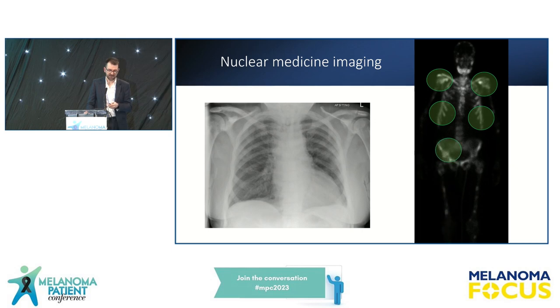And this is a patient with prostate cancer. On the chest x-ray, it looks relatively normal. You'd say that maybe the skeleton looks a little bit dense, but actually he's got quite extensive bone disease, which can only be picked up on the bone scan, really. And these are all deposits on his bone scan. And the patient can obviously be offered the appropriate treatment and also be followed up with bone scan as well. As he responds to treatment, the degree of uptake on the bone scan will improve as well. So we can use it as a follow-up test as well.